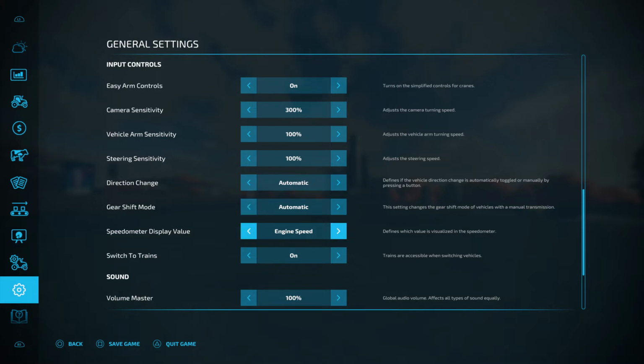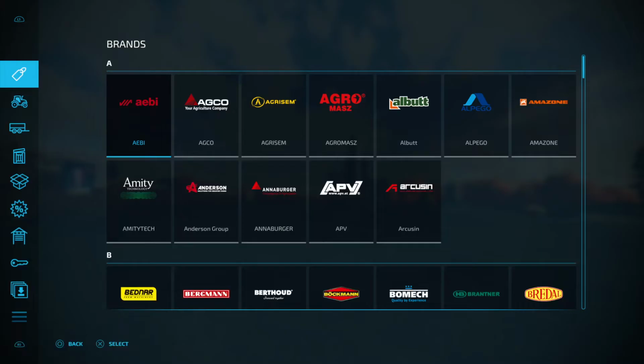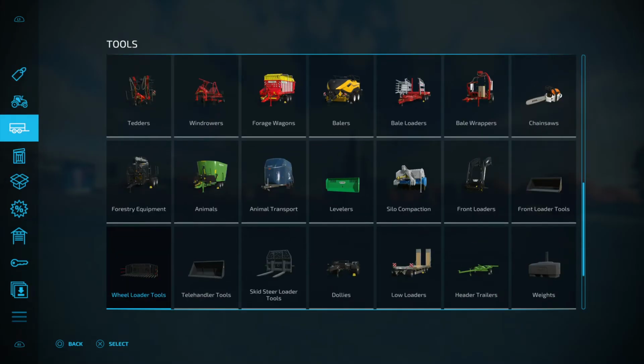So it defines which value is visualized in the speedometer. You can do engine speed or vehicle speed, whichever one you prefer. I believe the default was the engine. And that's all the different ones in there. And then that's it. But heading over to the shop menu, you will now see there's no square to enter build mode or anything.